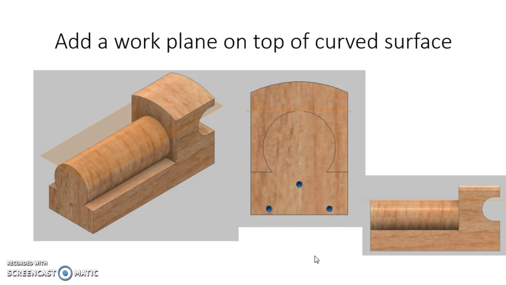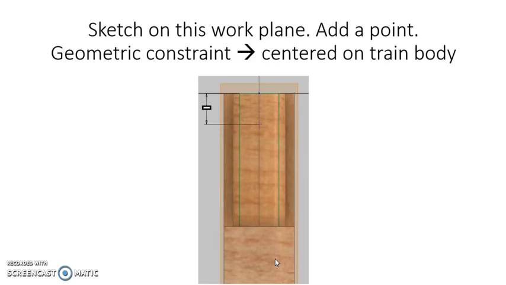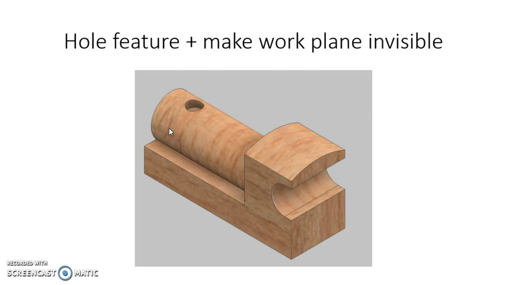Once we have the work plane, then we can sketch on the work plane. So you would simply come over and click on the work plane and choose New Sketch. And when you start to sketch, you can see here's the bottom of the engineer sits, here's the front of the train. You're just going to simply place a point. I used the geometric constraint to say that it had to line up geometrically with the midpoint right here. And that way it doesn't move left to right and it's locked into place. And then I just simply dimension it back from the front surface of the train. Once the point is created, then you can use the hole feature, and you can make that work plane that you created invisible by right-clicking on it and unchecking visibility. Now you have your smokestack hole created.